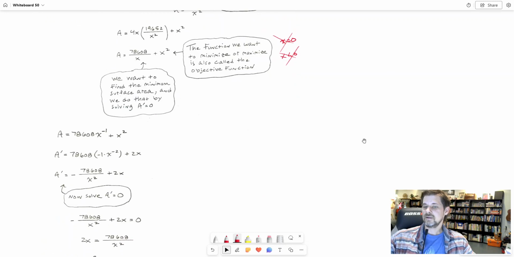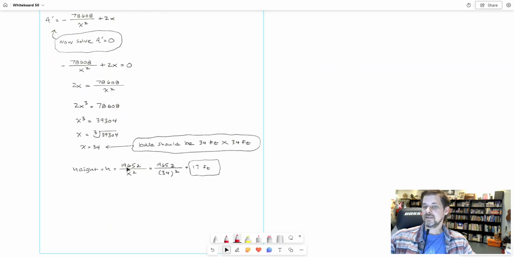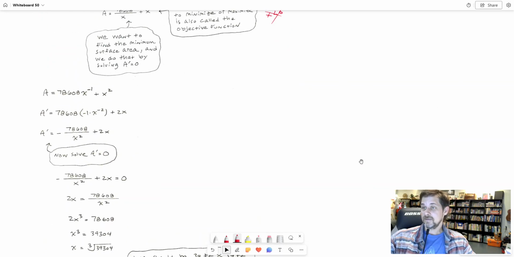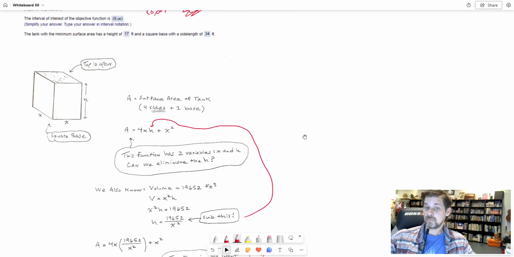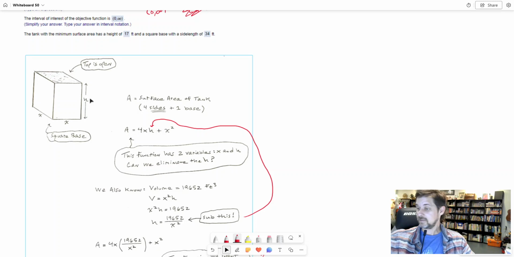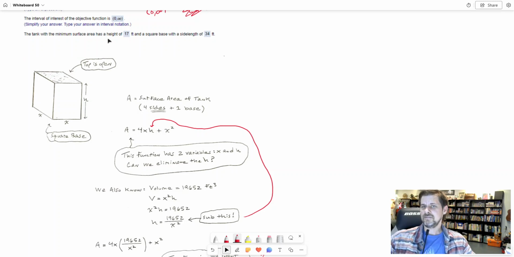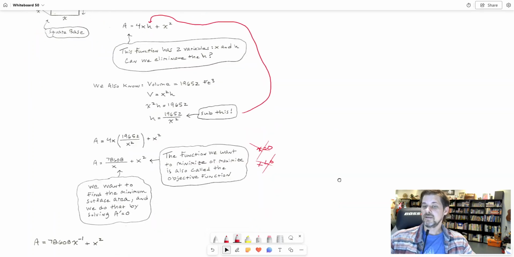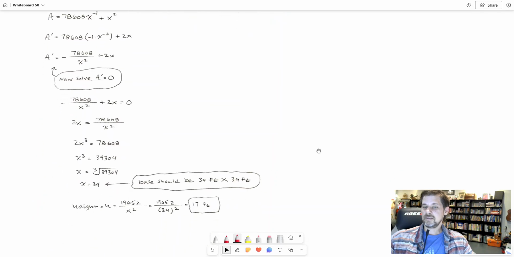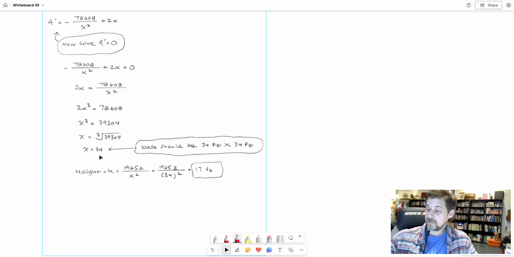Okay. All right. Next thing, I need to find the height. Okay. This shape had as part of its features a length of each side of the square base and a height, h. H tells me how tall it is. So I need to find that number too, in order to give the dimensions of it, meaning all aspects of measurement, okay? So how do you think that we could take x, which we found and we now know is 34, and find h?